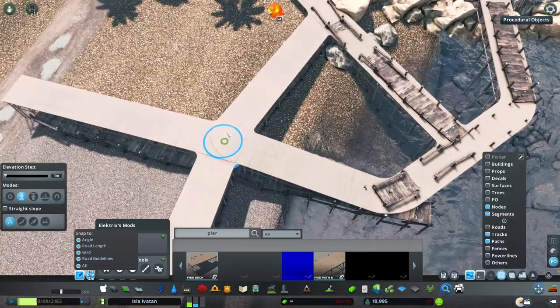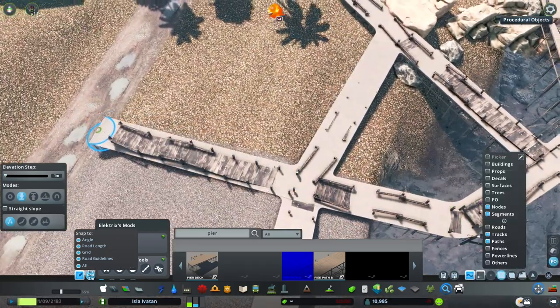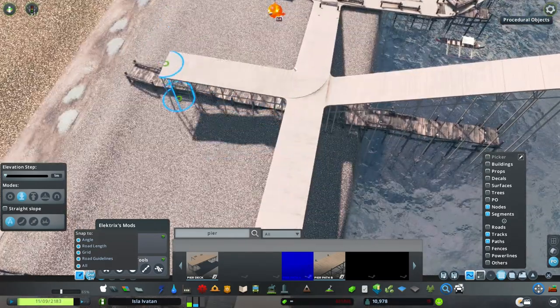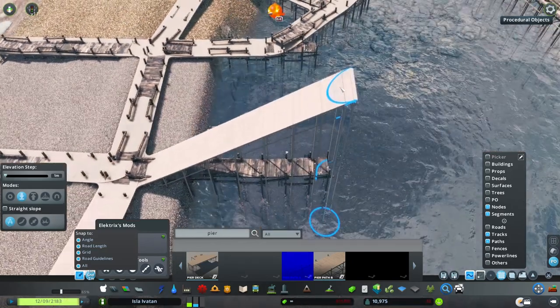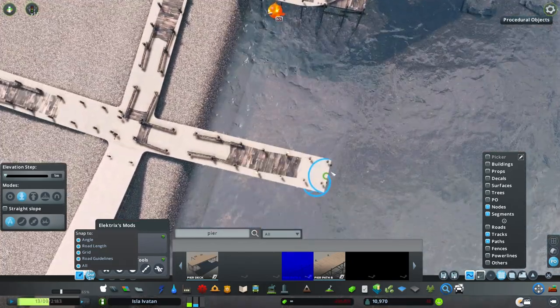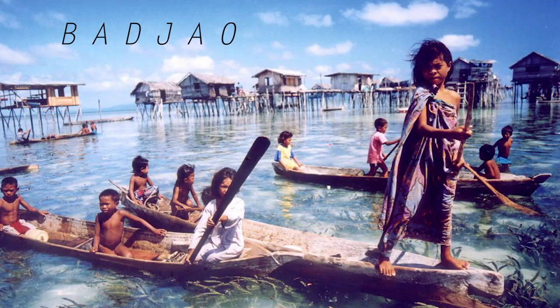So I'm gonna talk about the inspiration behind this build, because you know, I like telling stories and I like history, and I'd like to put some history and life into this city of Isla Ivatan. So I'd like to talk about the Bajau people.